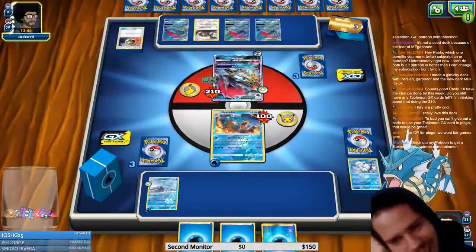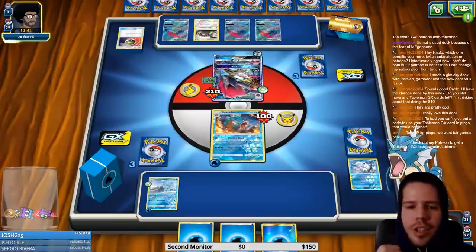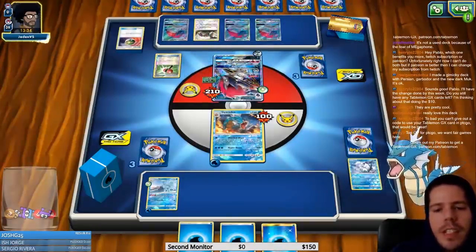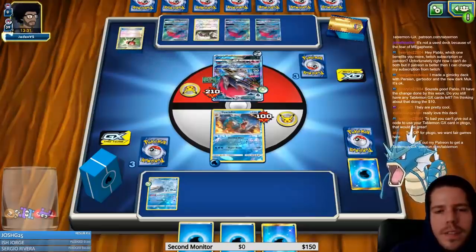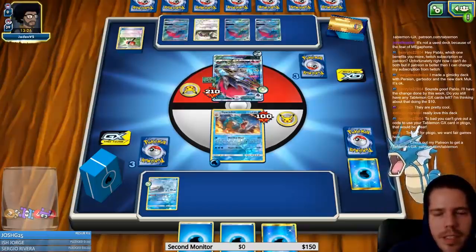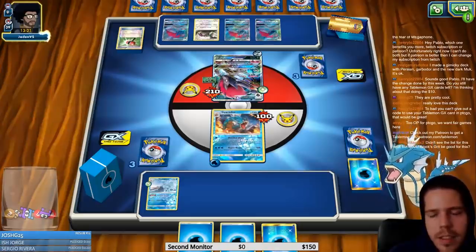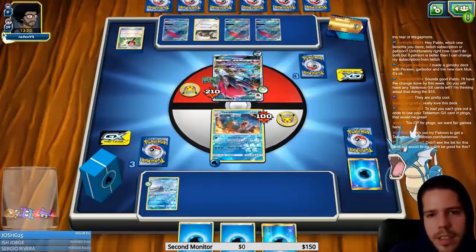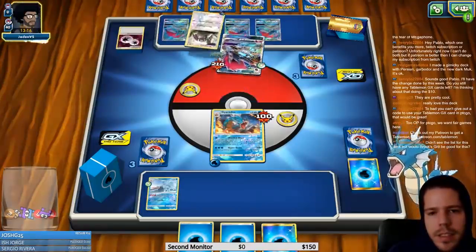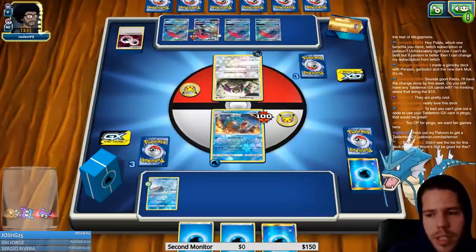This is really intense. There can't be many more non-water energy left in my deck. Ugh. That just delays us even more. What does he have to replenish, though? He has 7 cards in his hand, so if he Cynthia's, he still decks himself out. Okay, so he's gonna go out into Oranguru, which makes sense. So then I get a prize card. Eliminating the Oranguru is very nice.